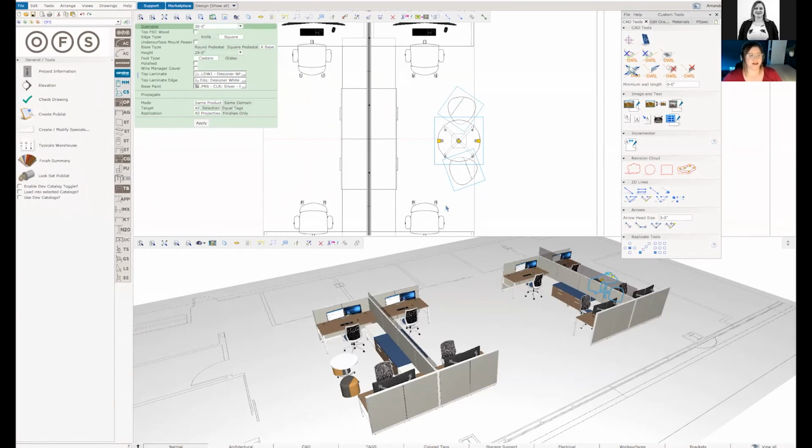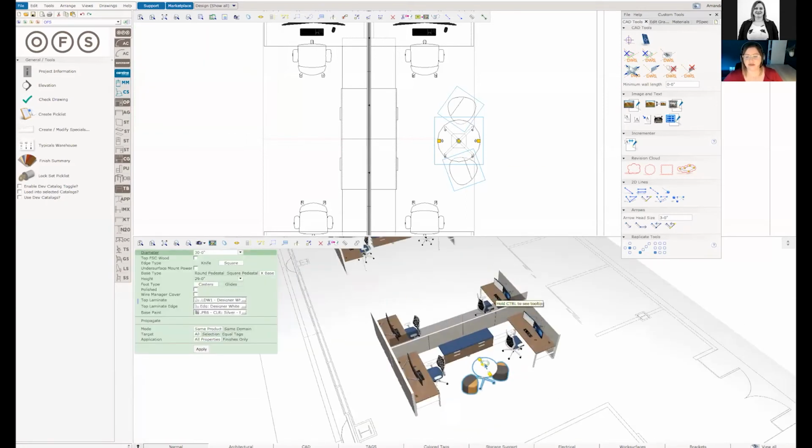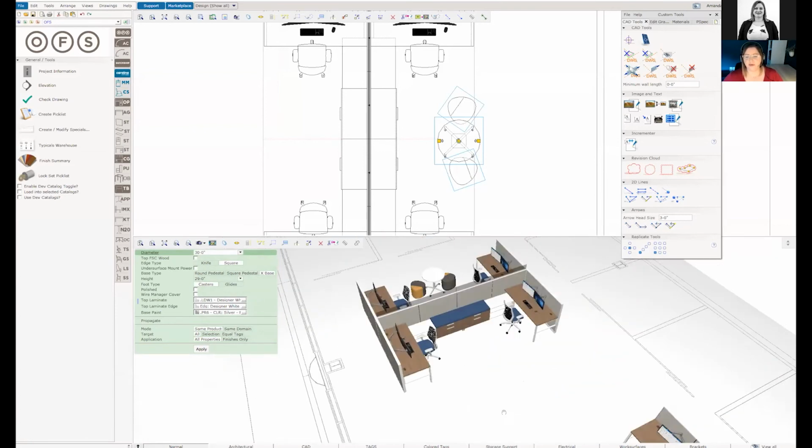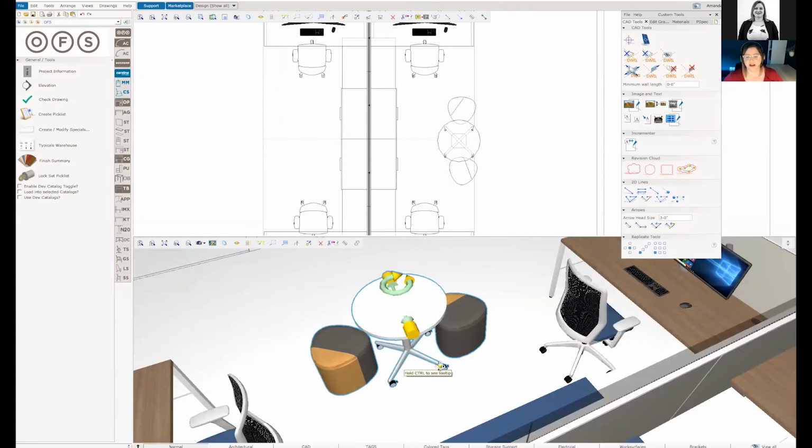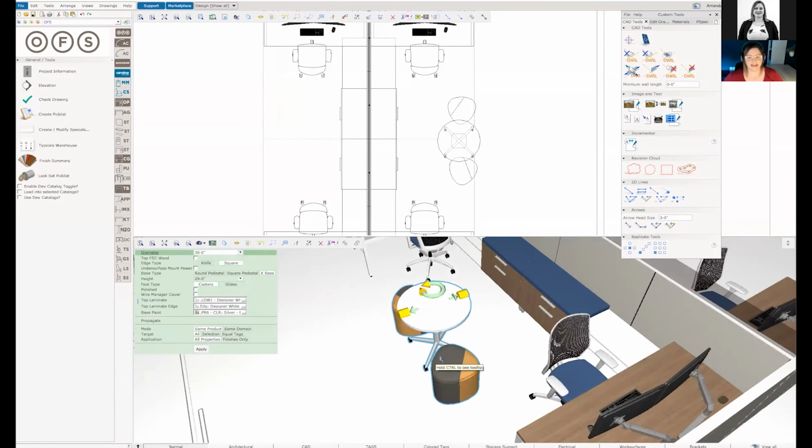So I find these really helpful for ancillary areas where I might want to make them different. I have one here and then one over on the other side of my drawing. It's the same group technically, but if I change one, it's not going to change the other because they're just being held together, but they're not a clone or a block of each other. So that's just a little tip there.